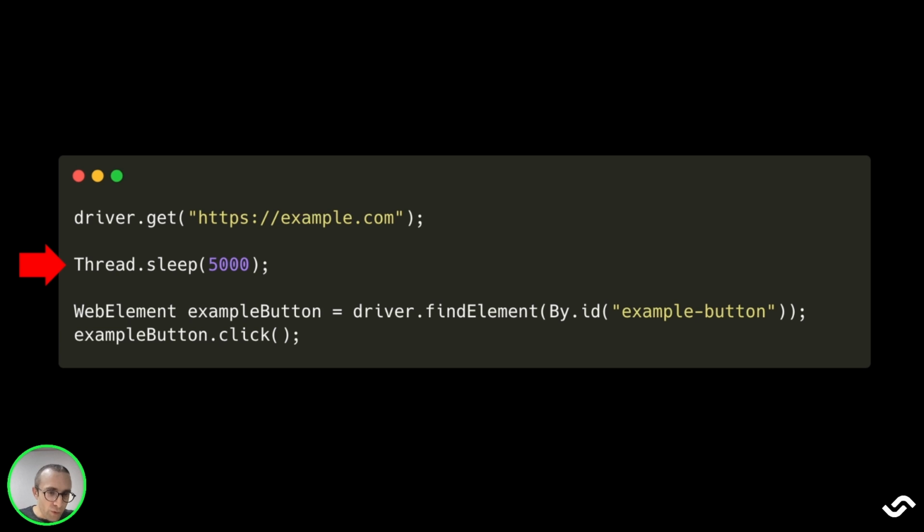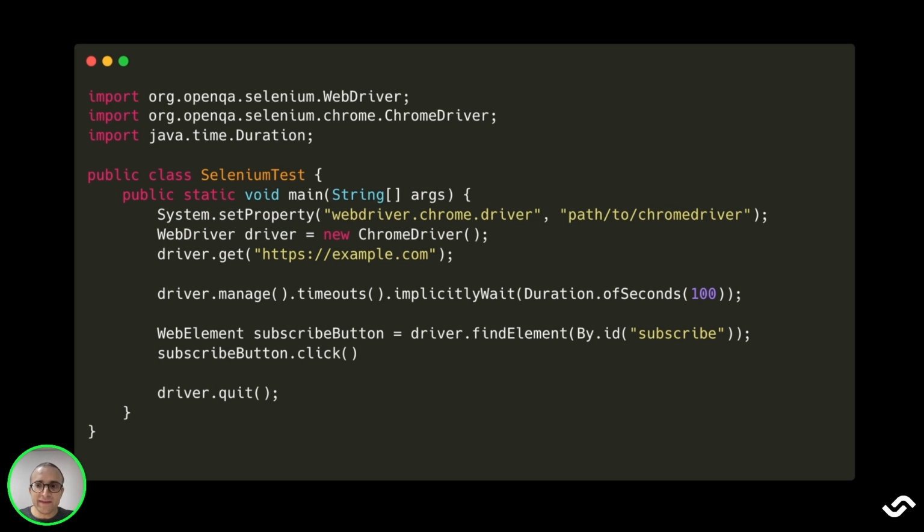Let's analyze them both. Implicit waits are set via the timeout as a global setting that applies to every element location called in the testing session. The default value is 0, which means that if the node is not present when the code runs, it will raise an error immediately. When an implicit wait is set, the driver will wait up to that amount of time for the element to appear.